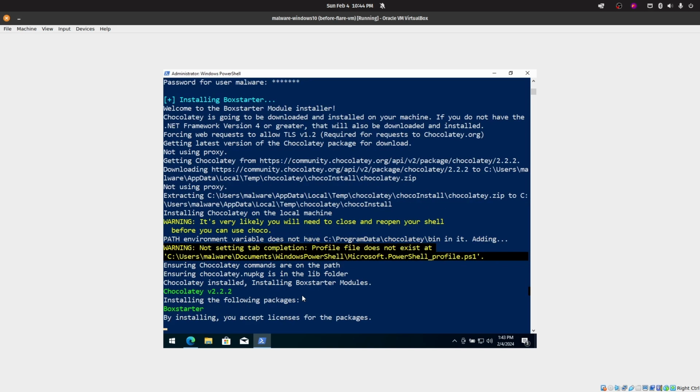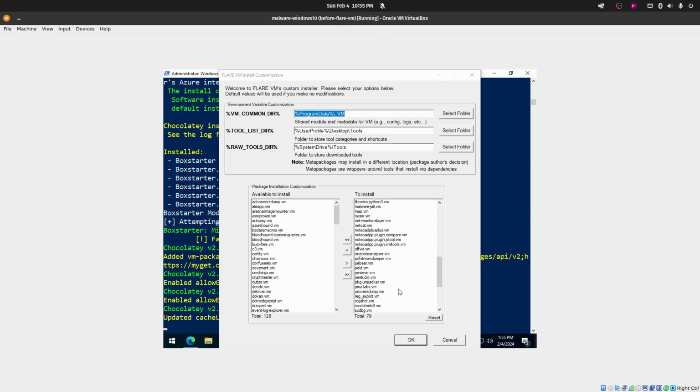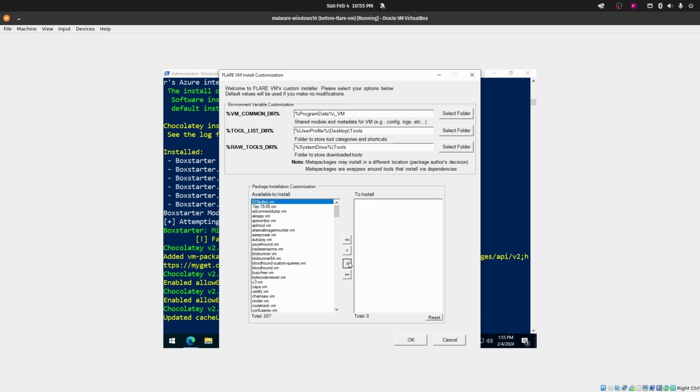And now it's one of those steps. What you can see here is that by installing, you accept licenses for the packages. Just click Enter, and then you will see a pop-up for customization. Here, remove all the packages first, and then click on 010 Editor, Autopsy, CAPA, CyberChef, Commando, .NET 3.5, dnSpy, FakeNet, FLOSS. You also want Node.js and Npcap, OpenJDK, and Notepad++, and all the plugins.